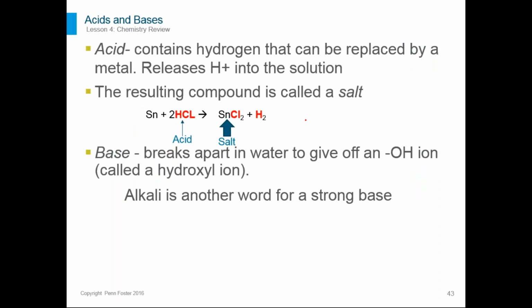And we're going to talk about acids and bases and how they're related to ions. So acids contain a hydrogen that can be replaced by a metal. It's kind of a weird definition, but it's a molecule that has a hydrogen atom in it, where if you put that molecule in water and you put some metal ions in water, the metal is going to replace the hydrogen. That's how we define acid.